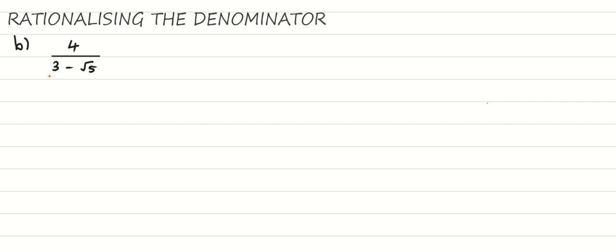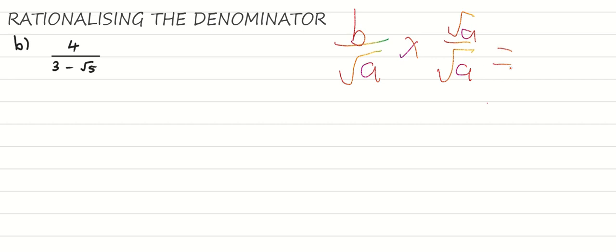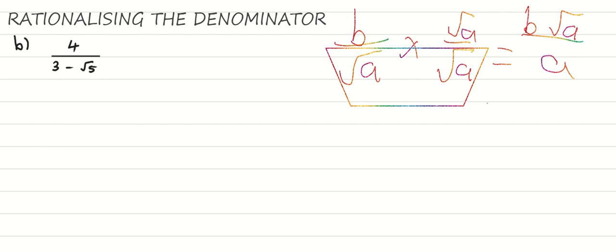Okay, so this is the second and final example for rationalizing the denominator. And we learned in the previous example that if we have the square root of a in our denominator, to get rid of that, we just need to multiply by the square root of a on top and on the bottom of our fraction, or in the numerator and the denominator. In doing so, the denominator will have taken care of itself and become a, and the numerator becomes b multiplied by the square root of a. So that is pretty simple when it comes to a monomial surd in the denominator, right?